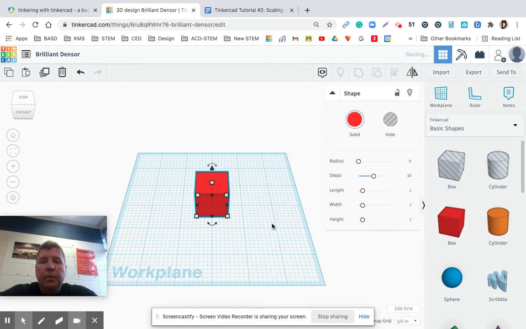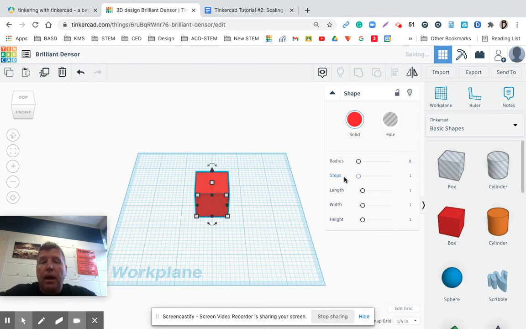But in this particular instance, rather than clicking and dragging my boxes in order to change the dimensions, I'm going to use the functions over here. First things first, I'm not going to touch radius because that really doesn't apply to this lesson, but steps. Steps in essence is, as I move things, it would multiply times 10. Well, I don't want to do that. I want to change this to 1 by 1. So I'm just going to simply click that to 1.